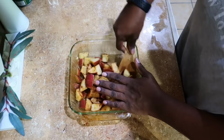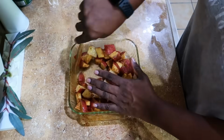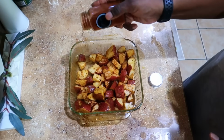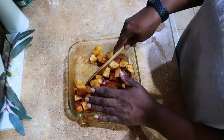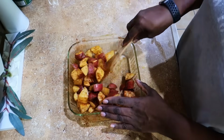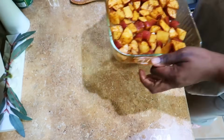Before I added the seasonings, I did pour a little olive oil, and this helps the seasoning stick to the potatoes. And I did taste it after mixing the potatoes up to make sure that it was to my liking. So you'll see me adding a little more extra seasonings to get it to that perfect flavor. I'm giving this a good mix to make sure the seasonings are well incorporated, and then these will go into the oven at 400 degrees for 1 hour.